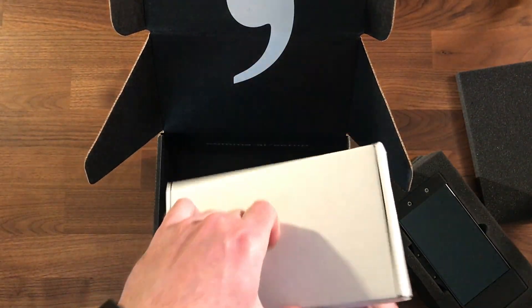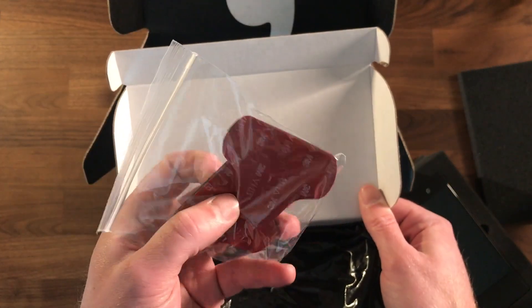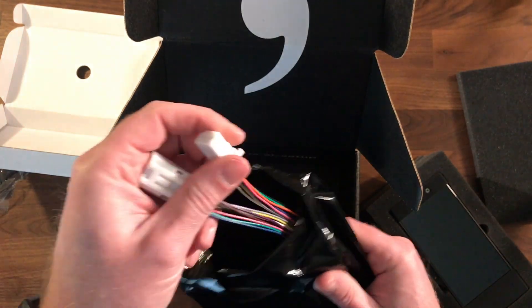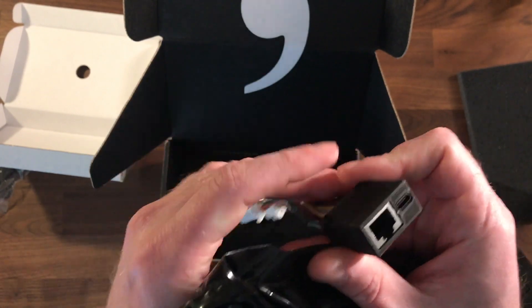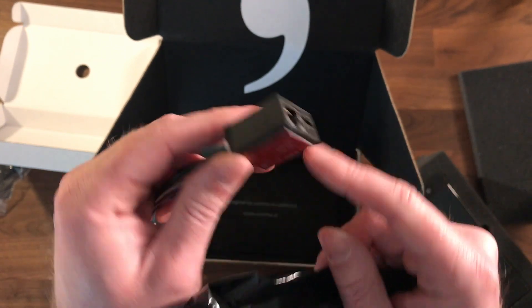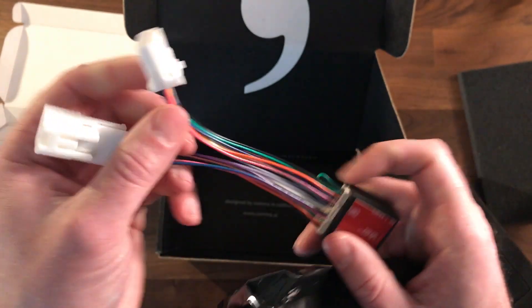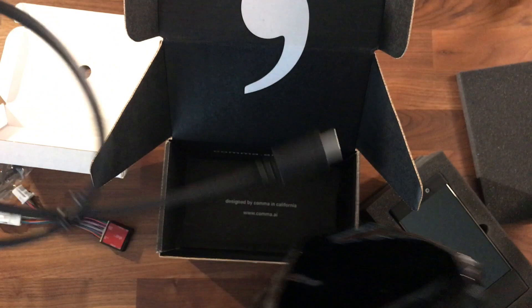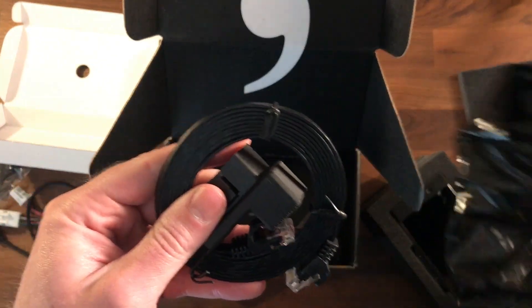In here I have the rest of the kit — this is the harness kit, plus these are the mounts for your windshield. This is the relay with the Toyota-specific harness for my car. It's a switching relay with an RJ45 connector and a USB-C connector. This will mount under your forward-facing camera cover above your rearview mirror — that's the harness connector — and then that connects to the Comma 2 via a USB-C cable.